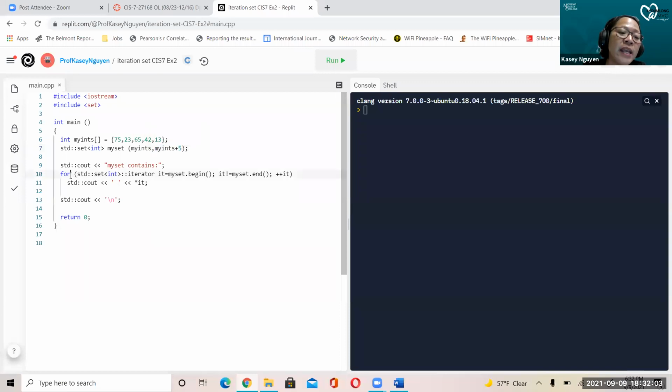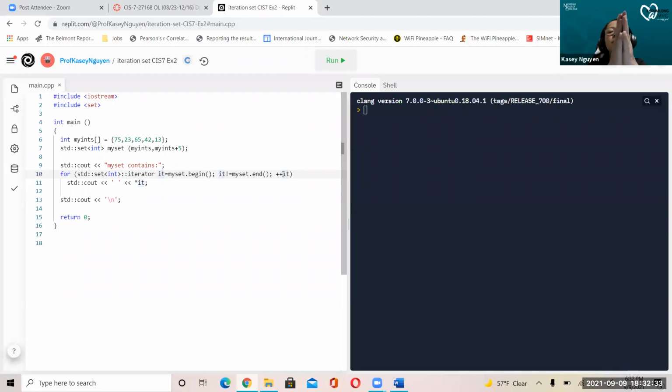Then following, we would have a for loop, and we are going to use the iterator. What we're going to do is mark from the beginning, which is the first item, and then send it all the way to the end. So here we're going to have an iterator. It's going to start at the beginning. And when it's not the end, it's going to keep marking.